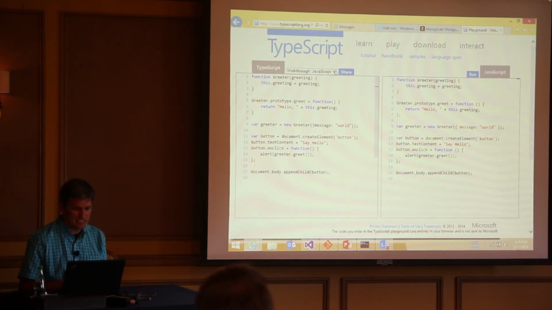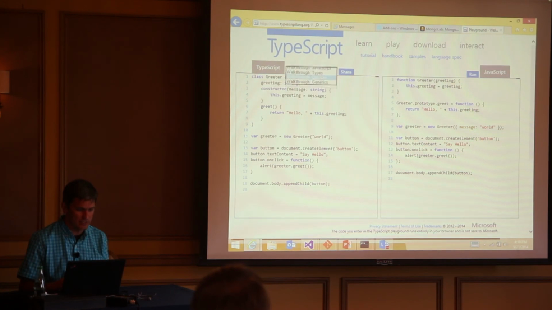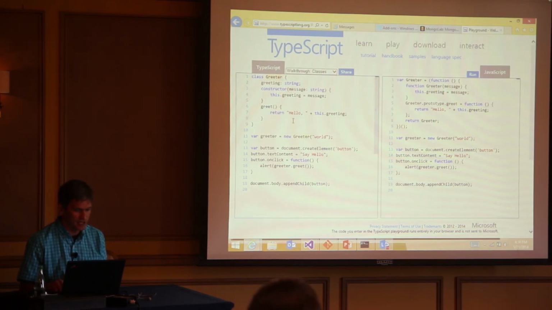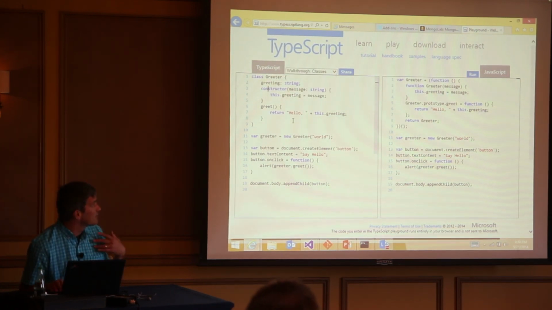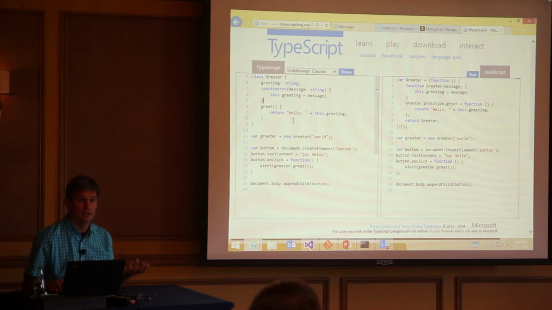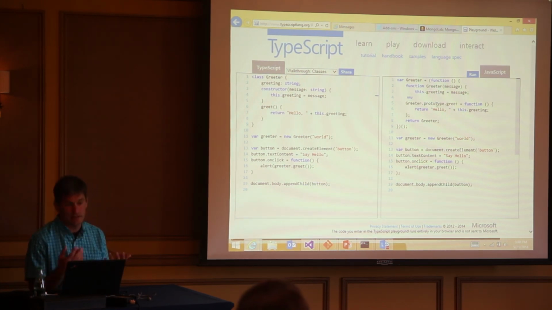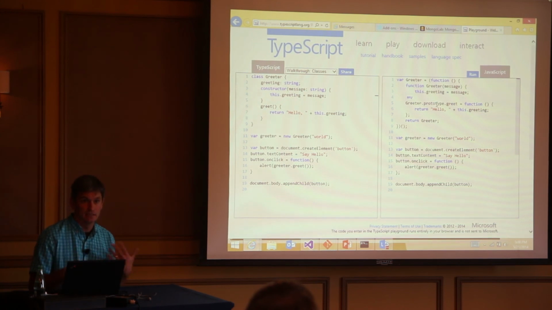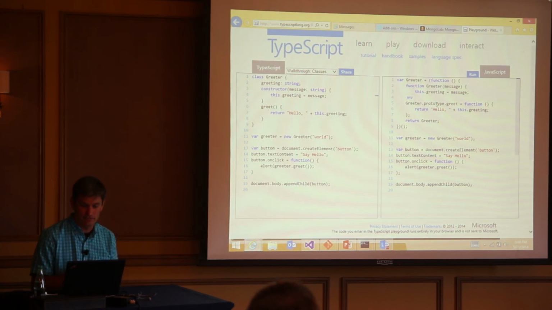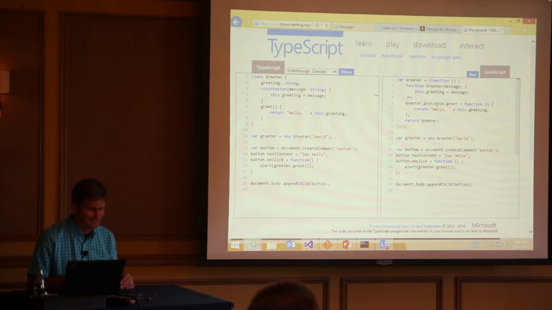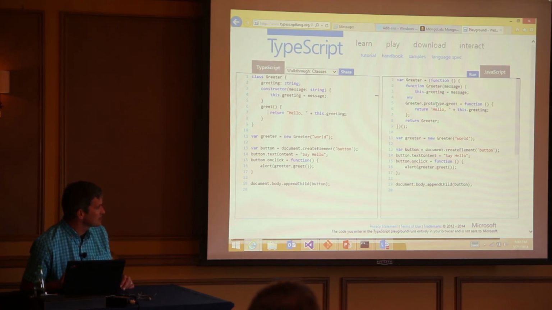But as you start using some of these features, let's say you wanted to use classes. Over here we've defined a class that works the way you'd expect with other typed languages you might use. TypeScript will automatically convert this to use the prototypical manner that JavaScript uses to define functions on functions in JavaScript.